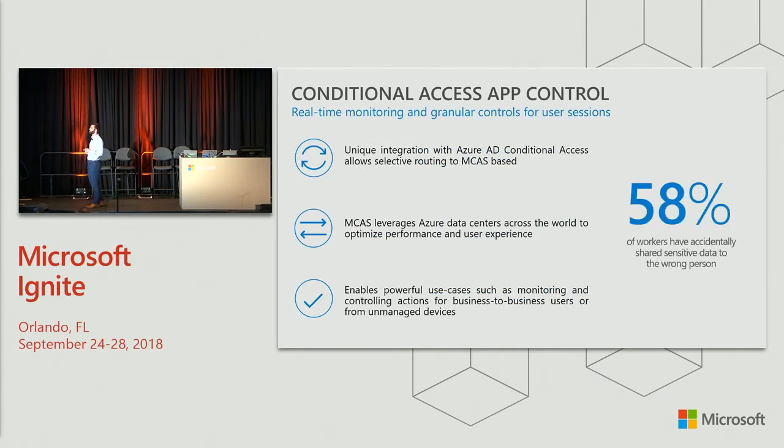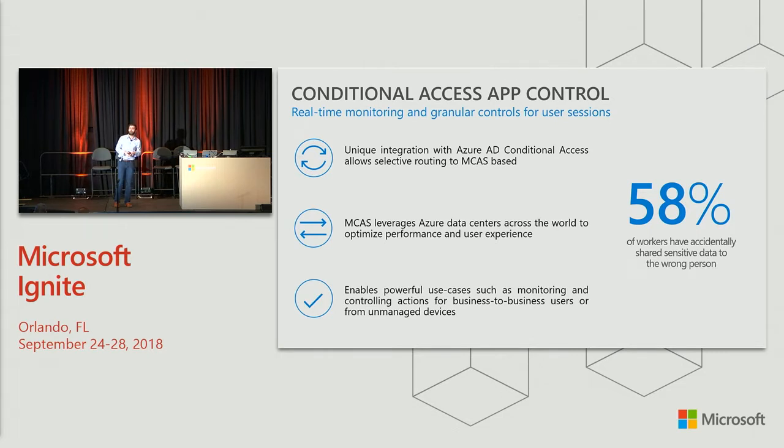So before I jump into the demos, I want to talk about what I think really makes this feature unique. So as I talked about, the integrations are a huge piece. So with Azure AD Conditional Access, there's sort of two things that we do. When users hear the word proxy, it immediately freaks everybody out, and rightly so, because it's an extra dependency that your users now have to depend on. There's going to be extra redirects and clicks, and so we want to do whatever we can to minimize that latency.